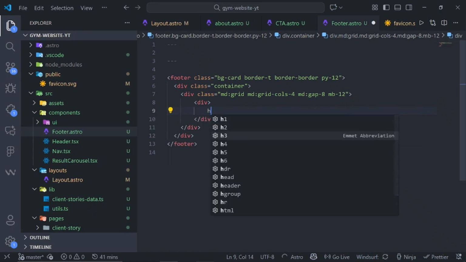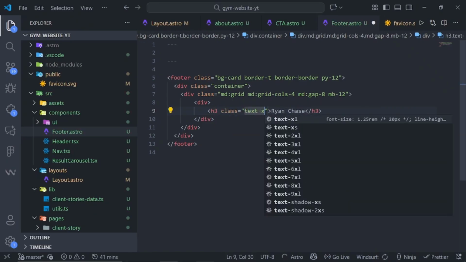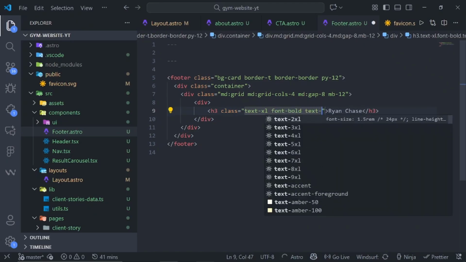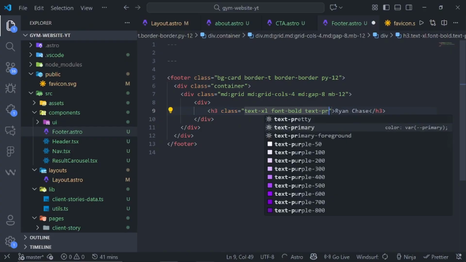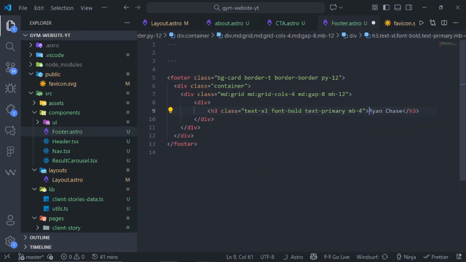Then we'll have an H3 that says Ryan Chase, like so. Then for the styling, we'll give this a text-xl, font-bold, text-primary. Then give this a margin bottom of 4.